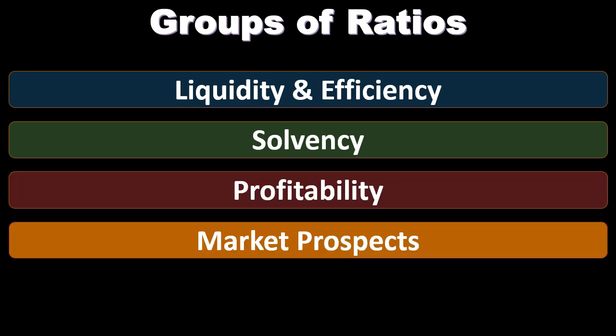Then we have market prospects. As we consider market prospects, we're often considering things within the market, such as the market price. In other words, if we sell stocks, often we're considering stocks that are publicly traded, although we can do some of these kind of ratios for non-publicly traded stocks as well. But if we're thinking about publicly traded stocks, we know it has a market price, and the market price is known because it's being exchanged on the stock market. Note that things like the market price are driven by the market, are not necessarily on the financial statements, but we can use those market indicators in order to do some analysis on the financial statements.